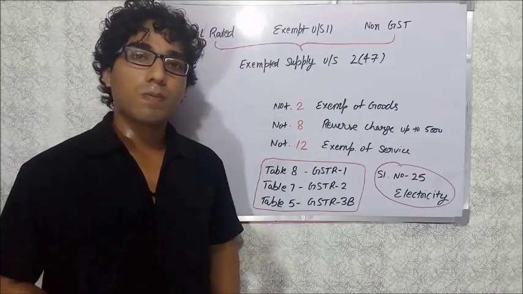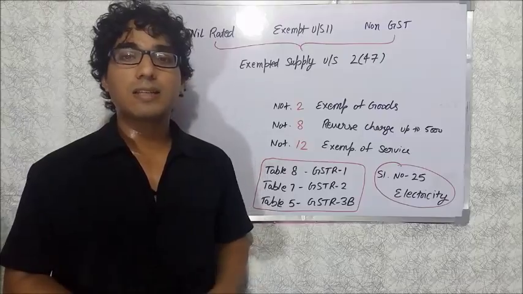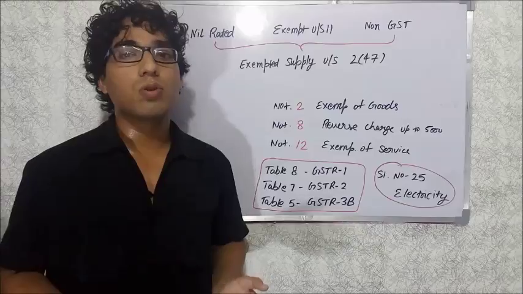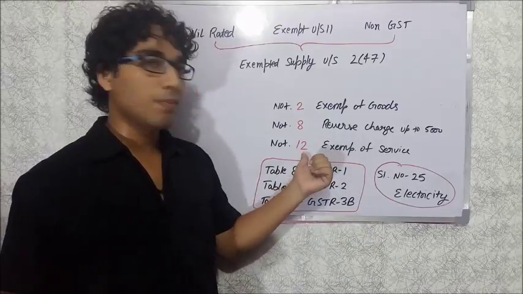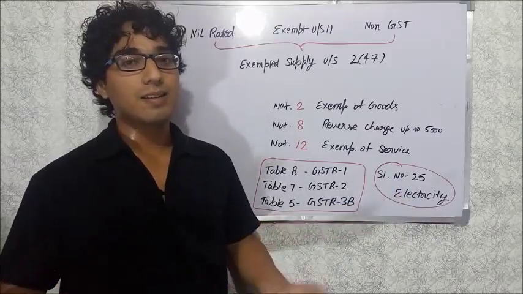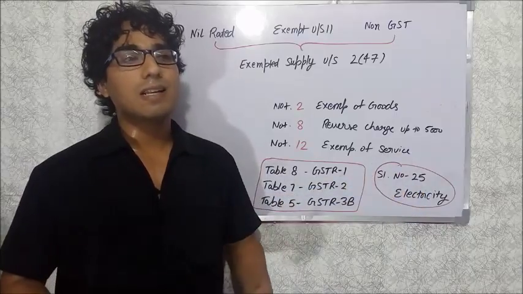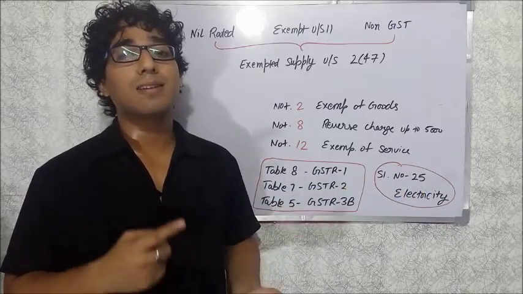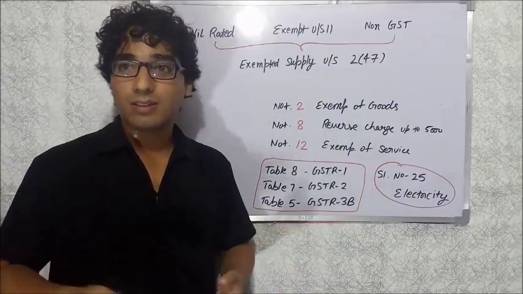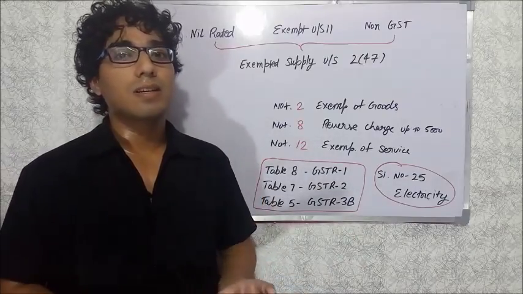And there is one issue like electricity, whether electricity is outside the scope of GST. So no, it is a service. It is inside the scope of GST, but that is also exempted by way of notification number 12, and serial number 25 is regarding the exemption relating to electricity. If you check out serial number 25 of notification number 12, they have said the transmission or distribution of electricity by the transmission or distribution utility, like a board or authority which transmits or distributes electricity, so their service is exempted.